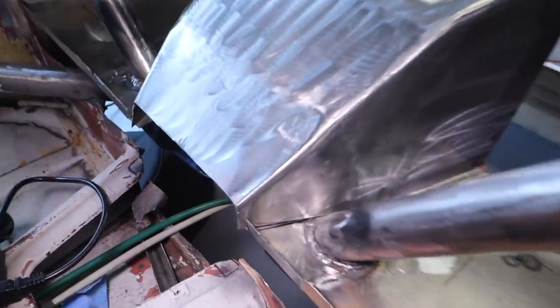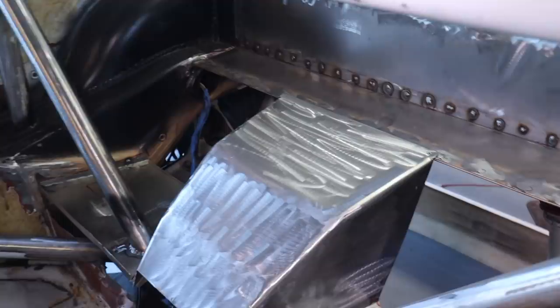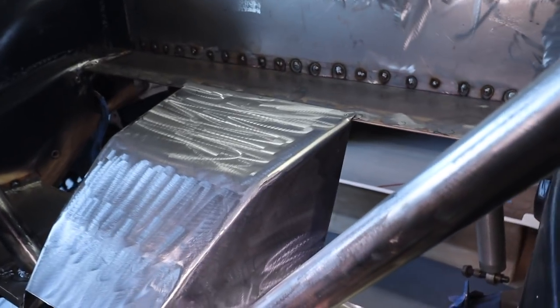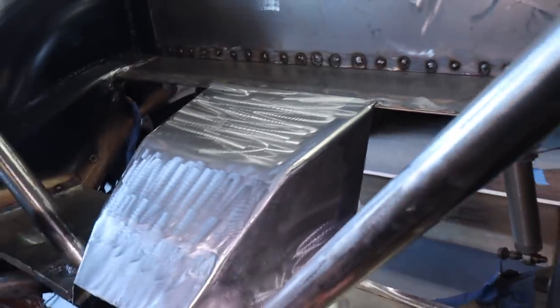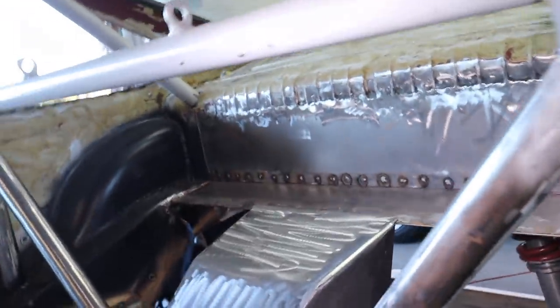All right, here we are. I cut and butt that final piece down there. Can't really tell, so I guess I'm getting a little better at it. And I've definitely been listening to you guys. I'm currently trying to figure out a way to keep this exposed because it looks good, but still cover the rest of it. So we'll see what happens. See what I can figure out along those lines. But I'm getting dangerously close to being able to tack this whole thing together, which is really, really exciting for me.